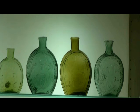Moving to the next bottle is another Baltimore bottle, this time in a yellowy color, rather hard to describe, but again a Bill Pollard bottle. The last bottle in this display on the right is from the Pittsburgh area. Those who collect these know of it as a Group 1 number 7, and the manufacturer got his initials on the back side. And this rounds out the collection that I brought here, and I'm very proud to have had the opportunity to share it with everyone here at the show.